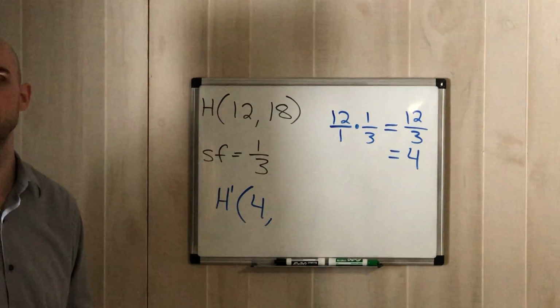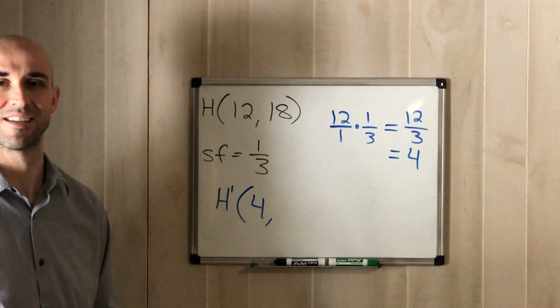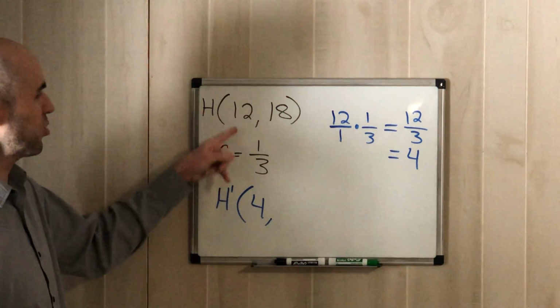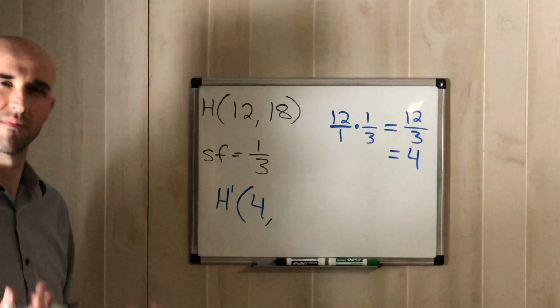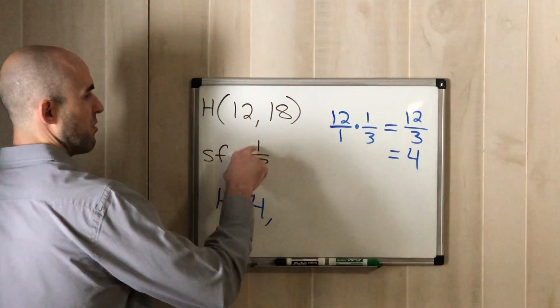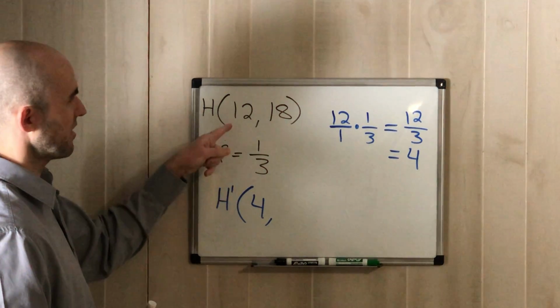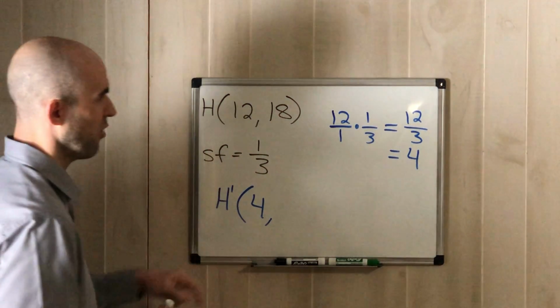If you even want to change it to a decimal, you could. 1/3 would be 0.66666 repeating, times 12 would give us 4. Look at it that way, however you want. But the easiest way for most of you is probably whenever you see 1/anything, you just divide by the denominator. So 12 divided by 3, 4.